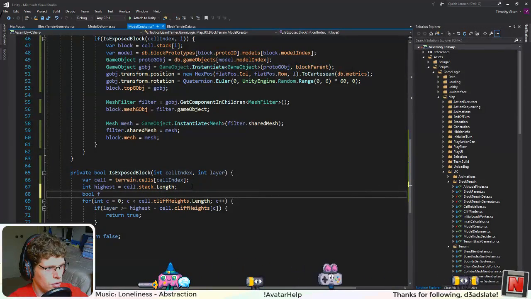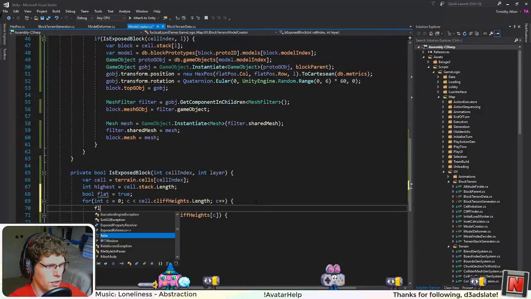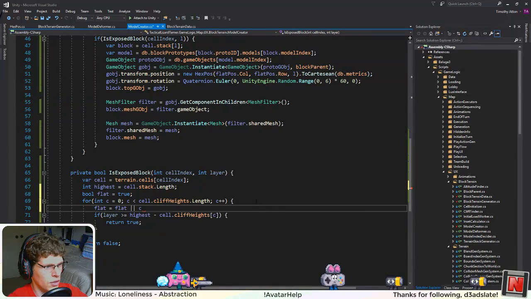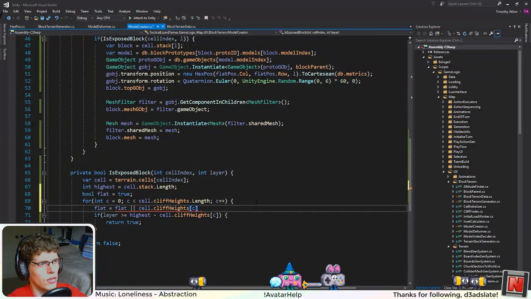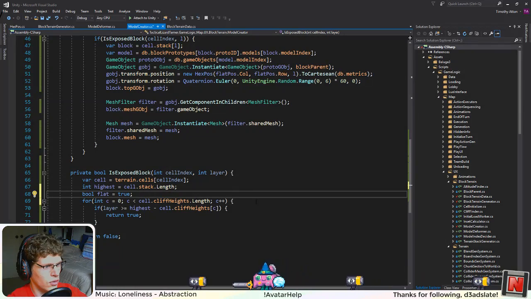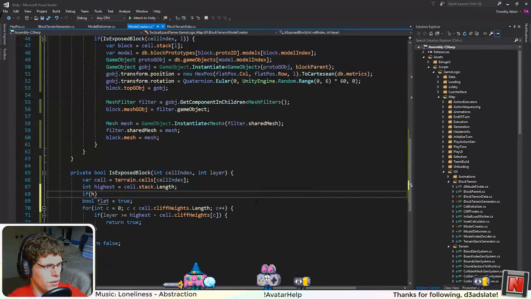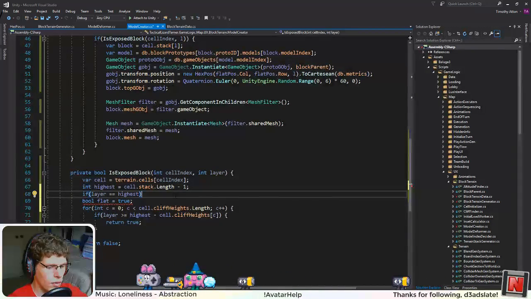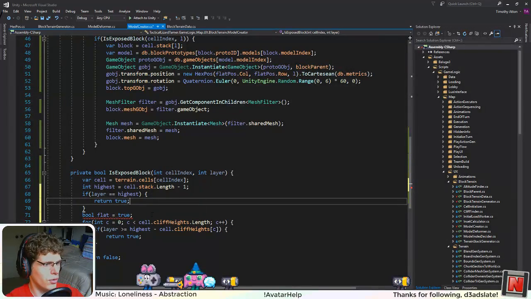Okay, so bool flat. We'll just set this to true. And then flat equals flat or cell cliff heights C. Oh, this isn't actually right either. Okay, the top, yeah. It's obviously exposed if this is the last thing in the stack. So if layer equals the highest, oh, this should actually be minus 1 too, then return true.